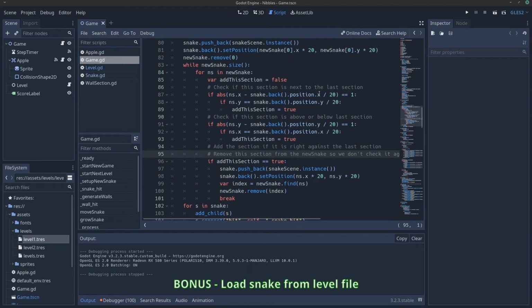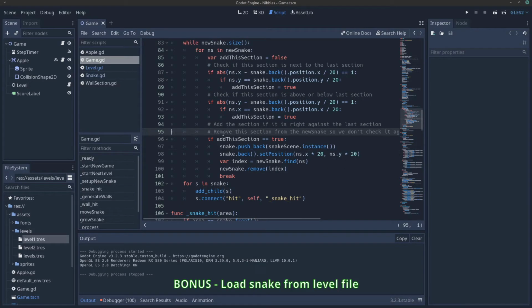So if it's on the x coordinate, if it's right next to it on either side, then check if it's on the same y coordinate. And if it is, then let's add it. Now this one checks if it's 1 away on the y coordinate, so top or bottom, but also on the same x coordinate, then it'll say let's add it.